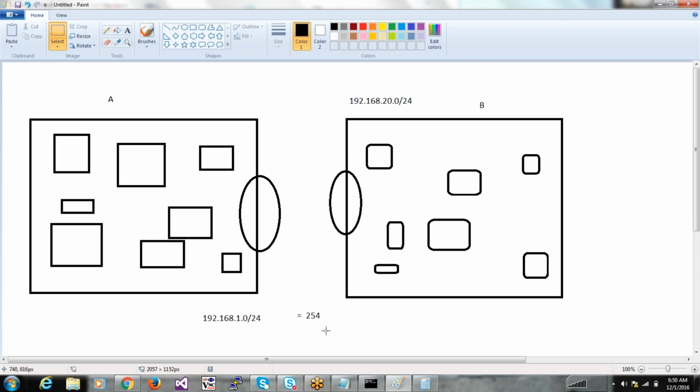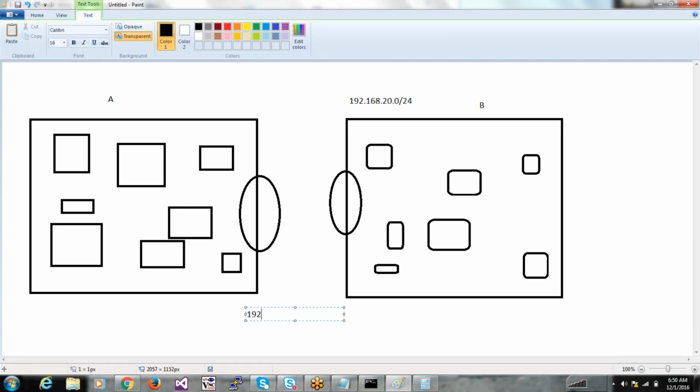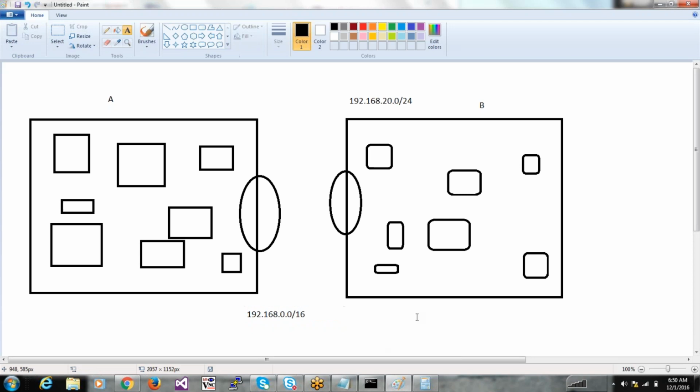Yes, sir. Okay, so let's look at a larger picture. I'm going to delete this and say you have a really big corporate office, and it is 192.168.0.0/16, right?